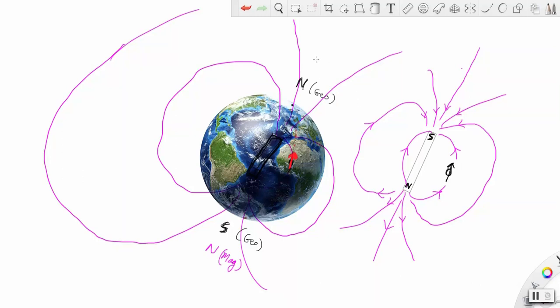and the North Geographic Pole is very close to the South Magnetic Pole. Now that's interesting. Why would they do that? Well, it turns out that when we started discovering how compasses work, we did not originally call that pole of our magnet a north pole. We called it a north seeking pole of a magnet. So our Earth has a south pole and a north pole, and the south pole is a north seeking pole, right? So that's why we get magnetic fields out of the South Pole and into the North Pole.